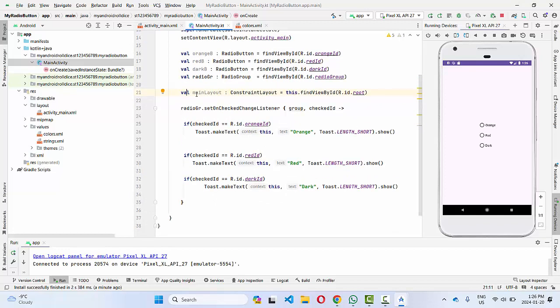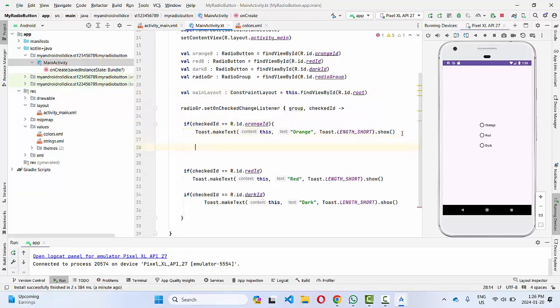So once we have this ID, we can, for example, go to the orange selection, make a compound statement, and do the change for the layout color.